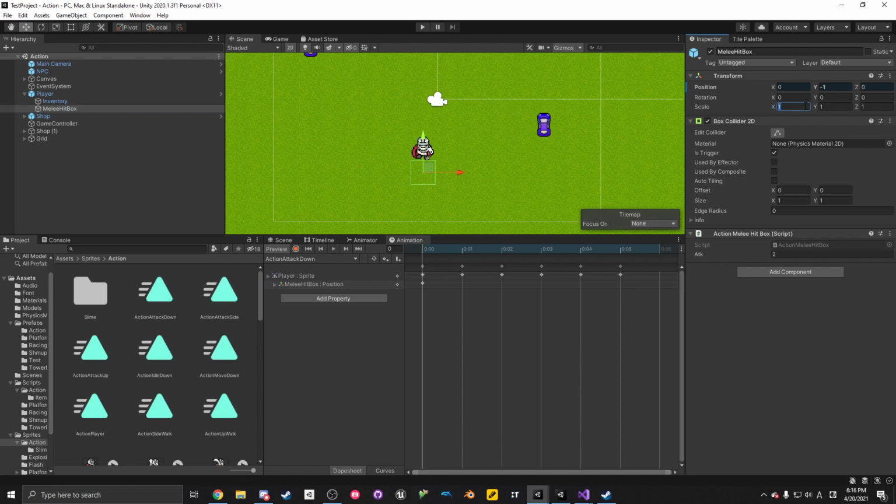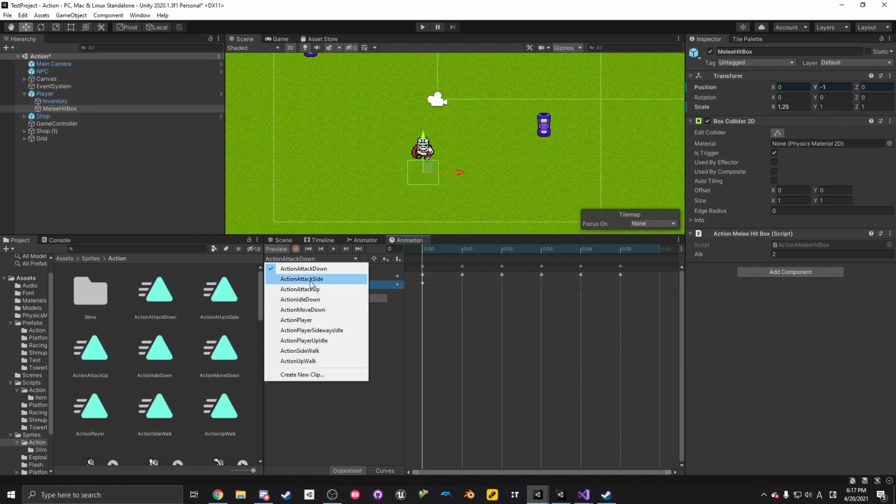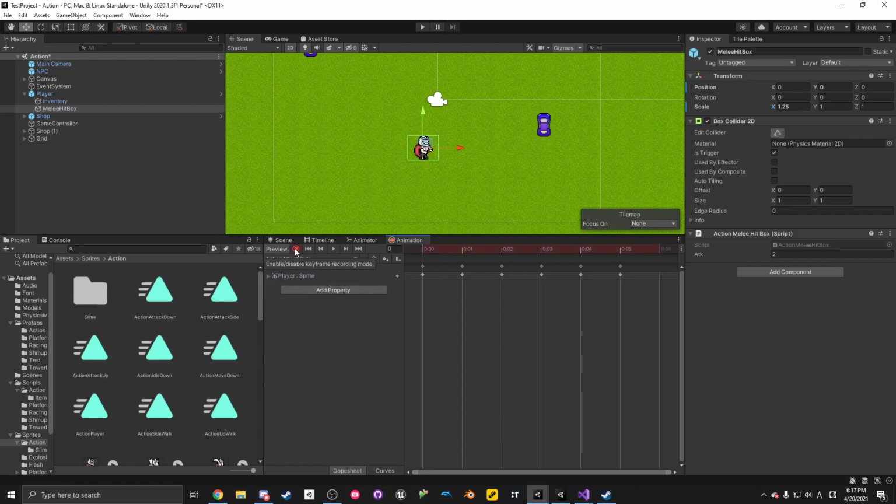Make it like 0.5. 1.25. Hopefully that's fine. And then for attack side, let's do that. Just rotate it so it works better.